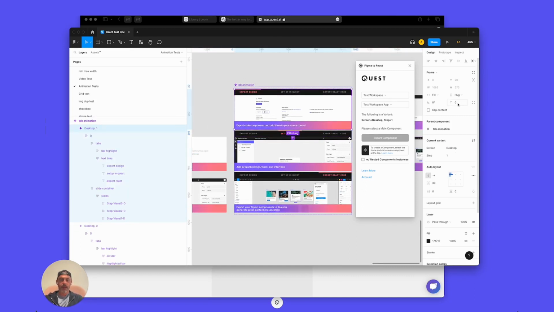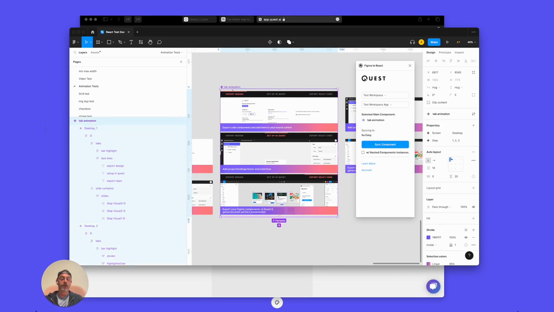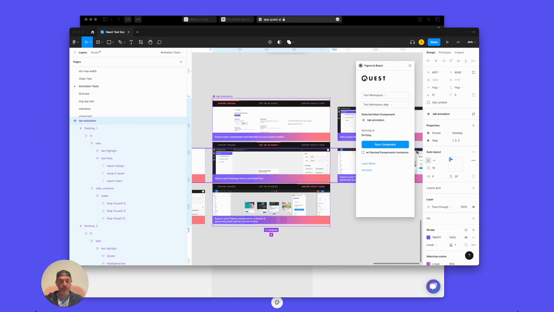One thing to note, you can't have clip contents because then the API in Figma will not export it, but you can play with that later to fix it in a different container. But just for this example, I just want to let you know that that's why you see them peeking out. Otherwise, the API will not export it for us.